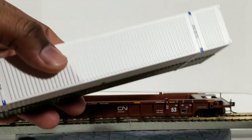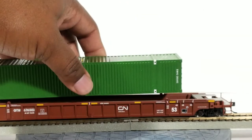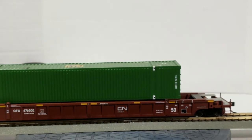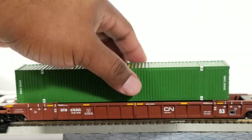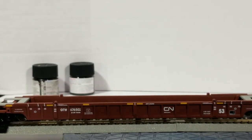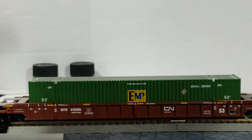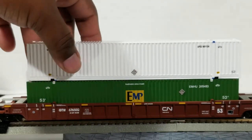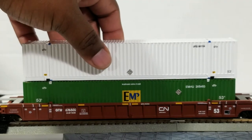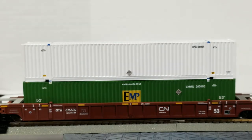The top of the container - not much going on, just blue with the reporting marks on top. Here's the EMP one - reporting marks on top. See how it fits inside this well car - it slides in great with no real movement inside the well car. The cones sit inside the little holes, but you have to be careful because you can bend and break those little pieces of plastic representing the cones.